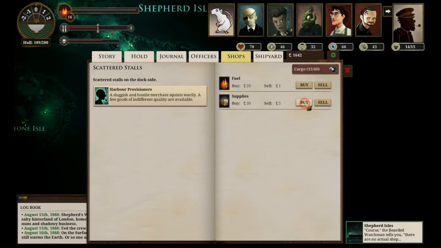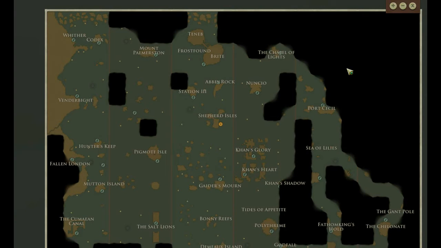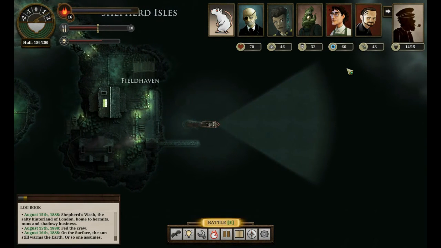Okay. 10 supplies will definitely get us home. Definitely. And that means I can now do some exploration again, at least in the short term. I kind of want to see what's above Port Cecil, but I do need to get to Polyphreme. That is an absolute thing. I can go to Godfall, pick up some more crew, go to the Salt Lions, see about doing that quest as well.